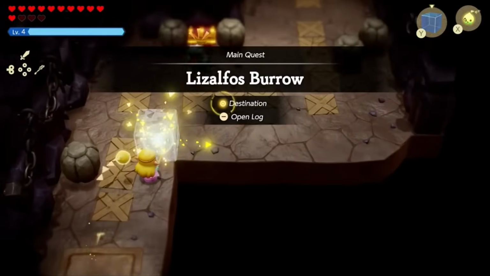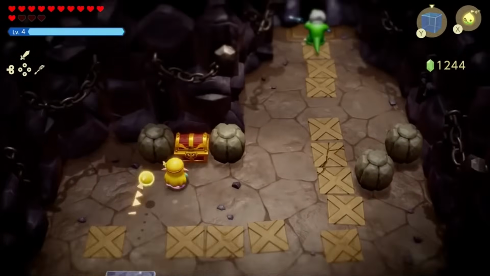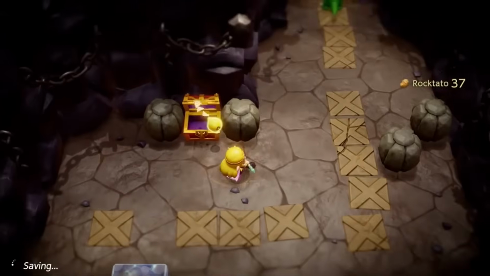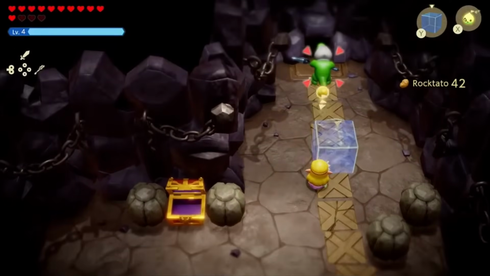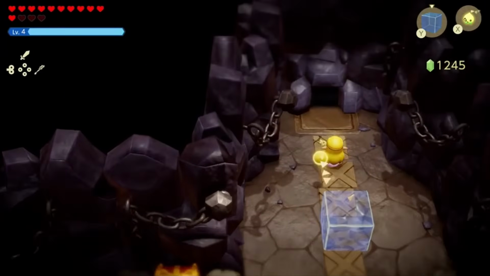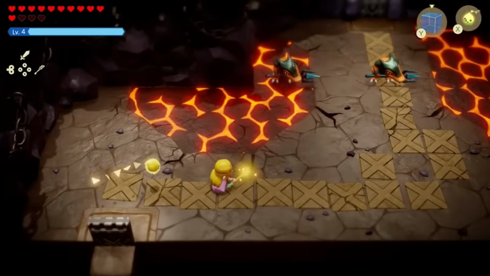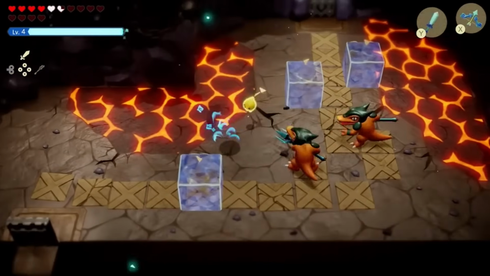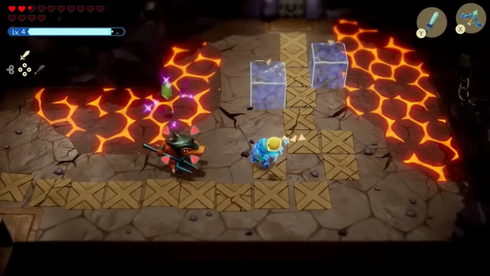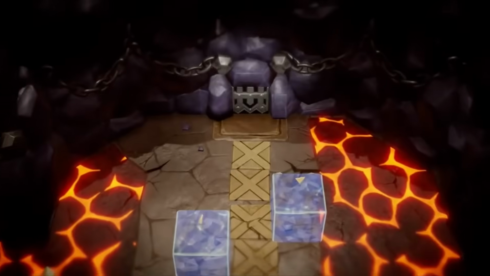Look at me. I'm going to just get this Lizalfos and drown him. Like that. See? Ta-da. This one is surprised. I kind of feel bad. Literally don't know what hit him. And let's go to the next room. Alright, you know what? Stay there.